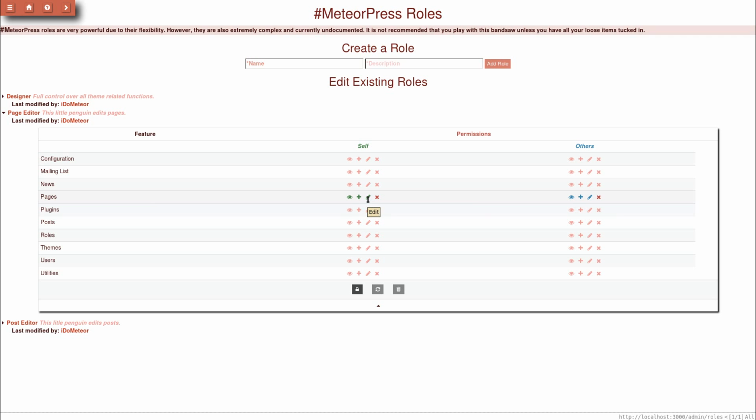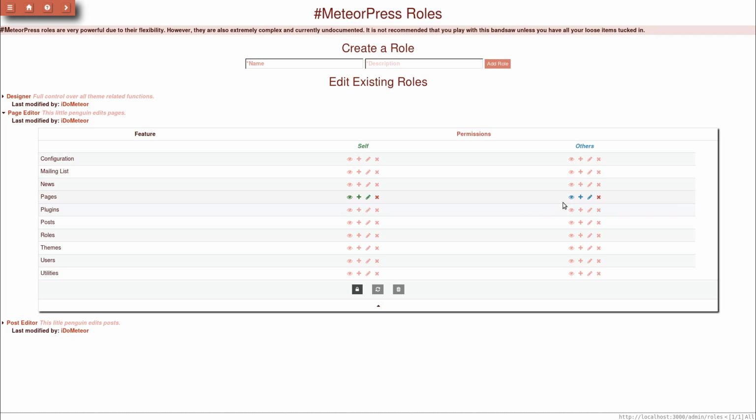And if you have edit permissions, then you can edit said item, and if you have remove permissions, you can remove it. Now the same goes for these over here, the primary difference being that this goes for others.